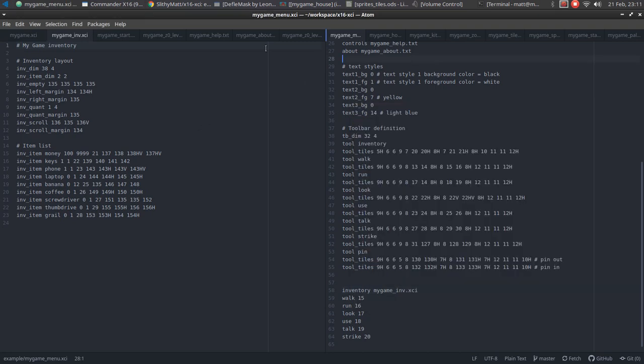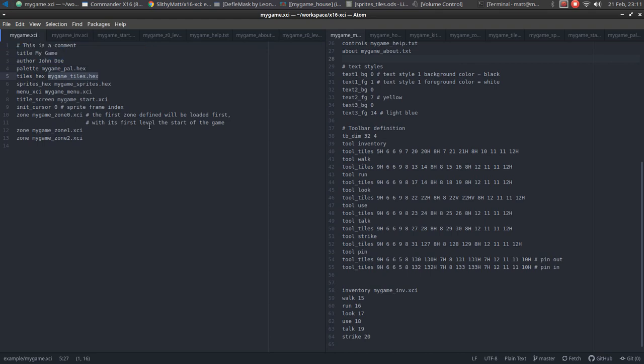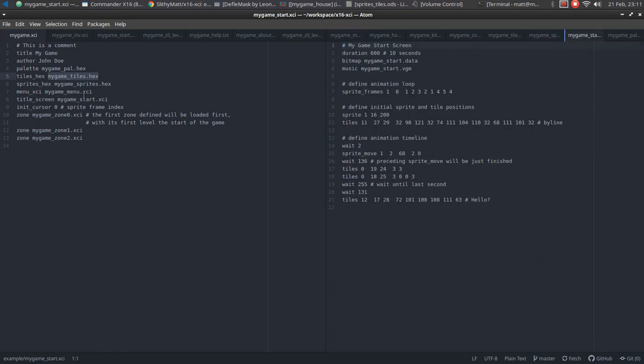All right, so pulling back up through the top of the stack again, we saw there how the menu is. Then we see the title screen. On the title screen, as we had seen already, it's a very basic animation. The title screen is going to be this XCI configuration file, and here it is. And there's not a lot to it.